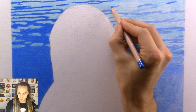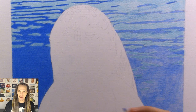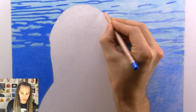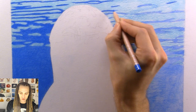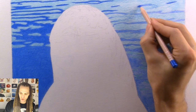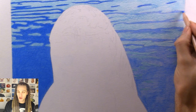But the other thing is I like how sharp I can get them and add in the really fine details, especially when I'm working with things like eyes or fur. I like being able to get those fine details in fur and hair with the Polychromos.